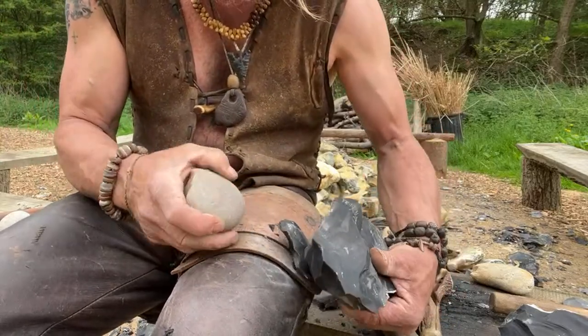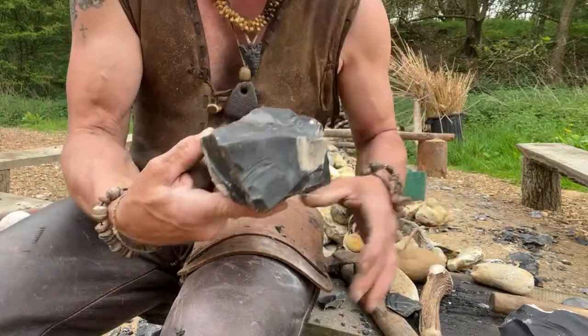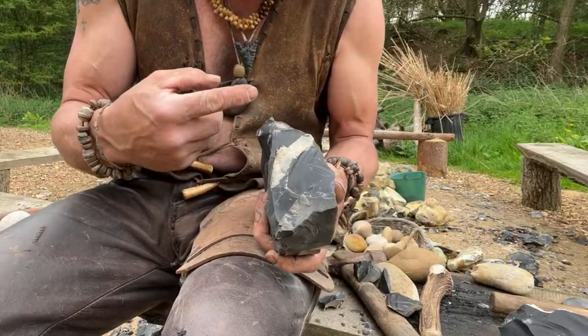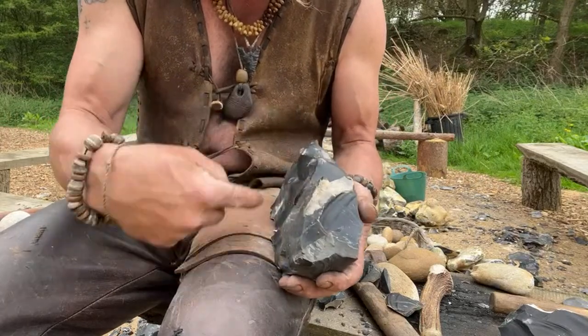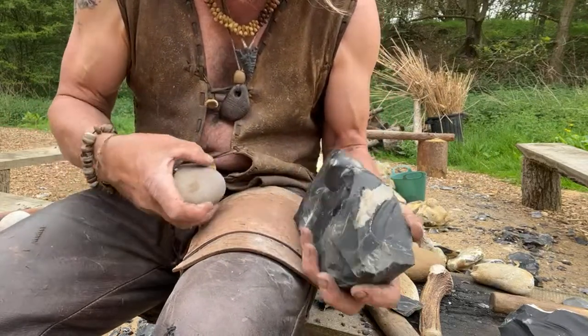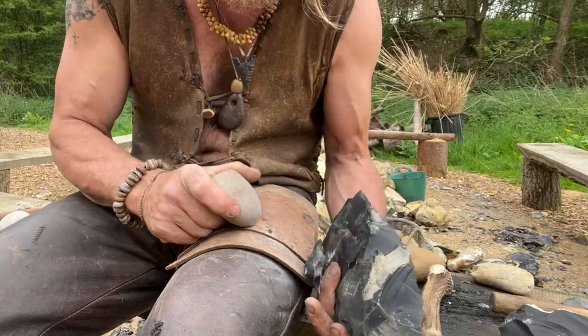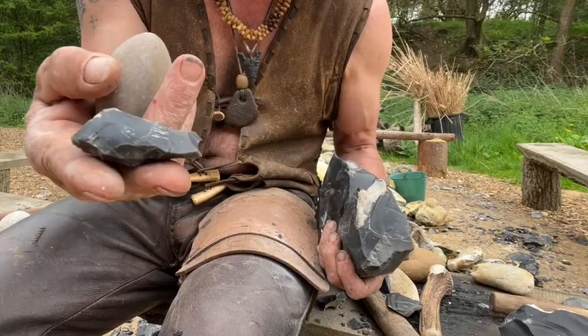Go on, get off. That's handy. Now we're turning that over. And you can see that the stability of this rock is on this side. So I need to try and get all this side off of it, because that's the bit that's got all the running cracks and various things going on. So that's the top of that Hertzian cone, look.